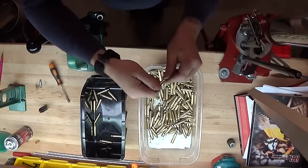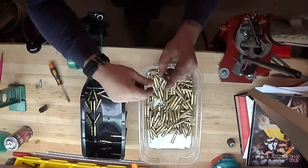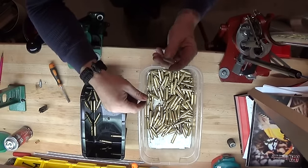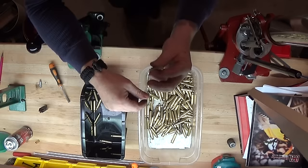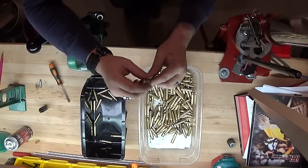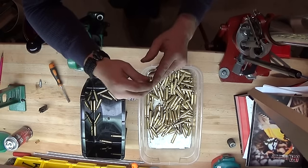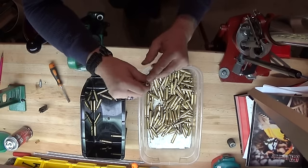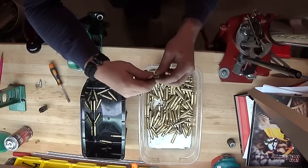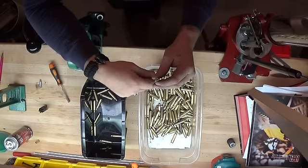Now, one thing: 223s, 556, your 308s, all of them. After you've gotten to this point, the one thing that you do have to do is run a swage tool. Once you punch the military crimp out, then you're pretty much ready to move on to the very next step, which would be reloading. So let's get the swage tool all set up and get these things ready to go. Give me a few minutes, I'll be right back.